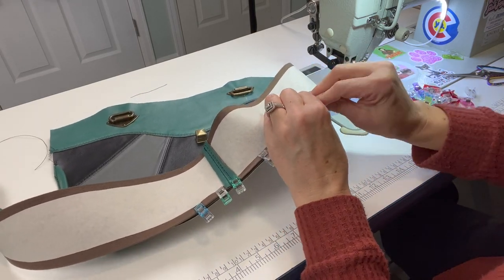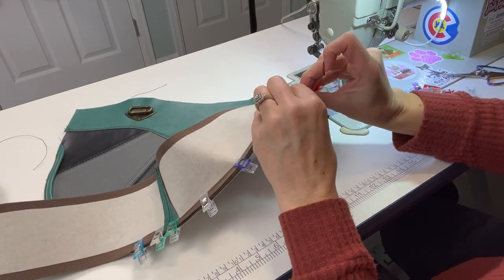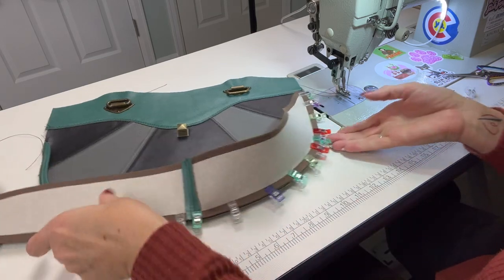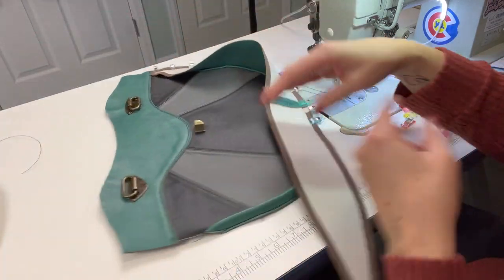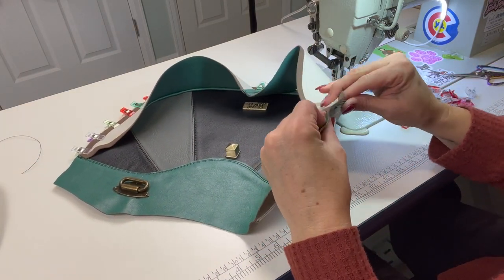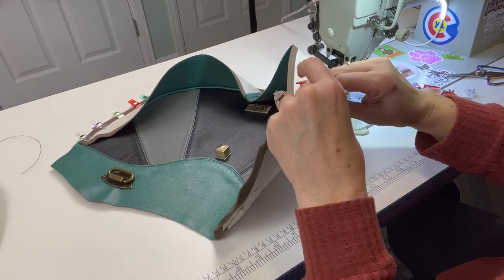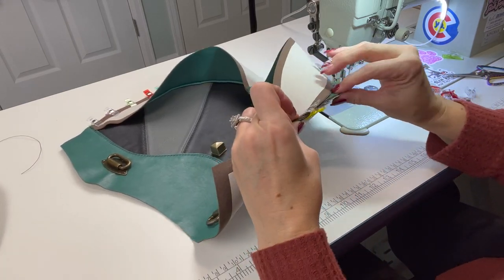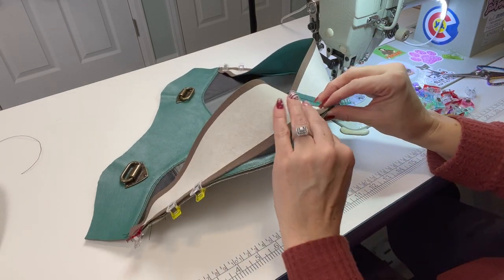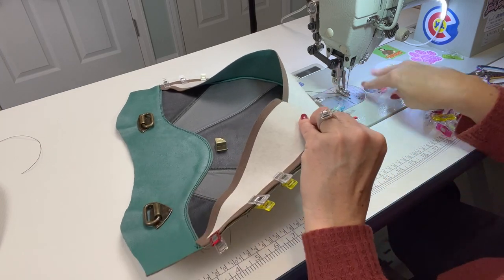All right, and then go ahead and work the rest of this in there. Fits pretty nicely. You shouldn't have to fight it too much. Mine fits really nice. Look at that. Okay. Really nice on there. Okay, and then I'm going to go ahead and do this other side here. Not a difficult gusset to clip at all.